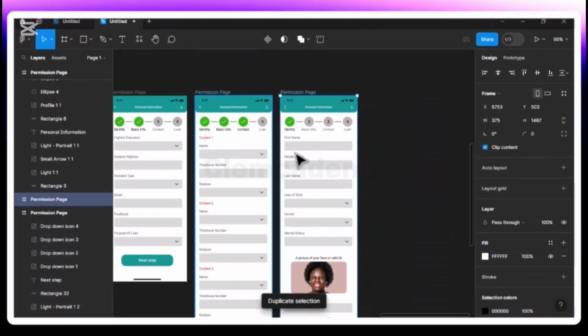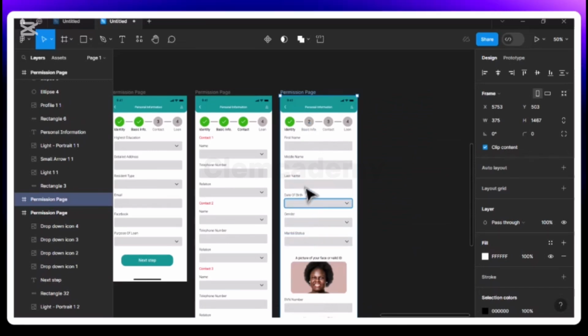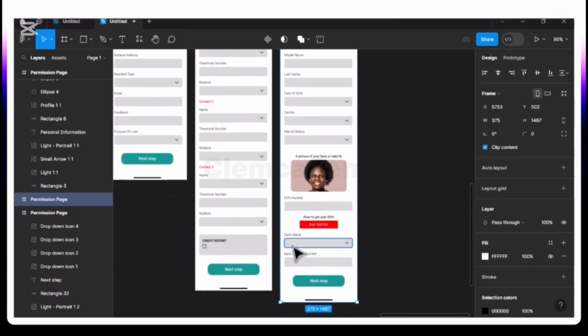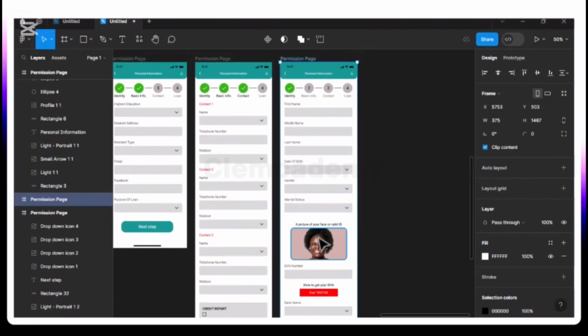So this is the part we'll be making use of for this loan section. This place is just to confirm everything with all the forms we filled, most especially our bank name, bank account number, the BVN, and your passport. That's just it.